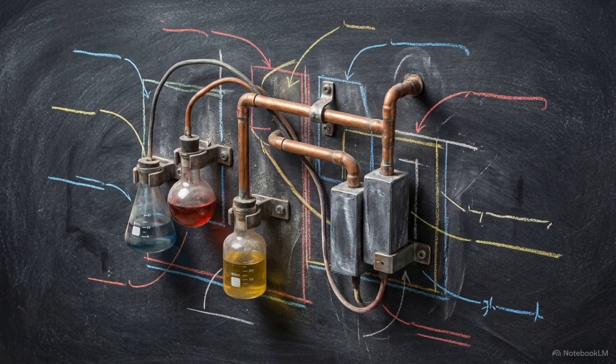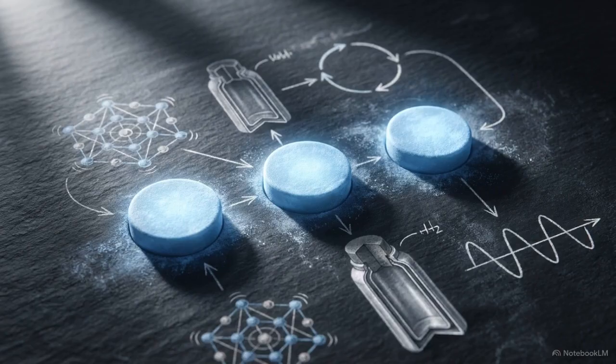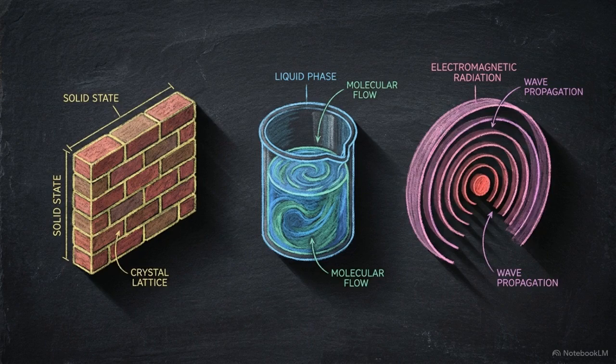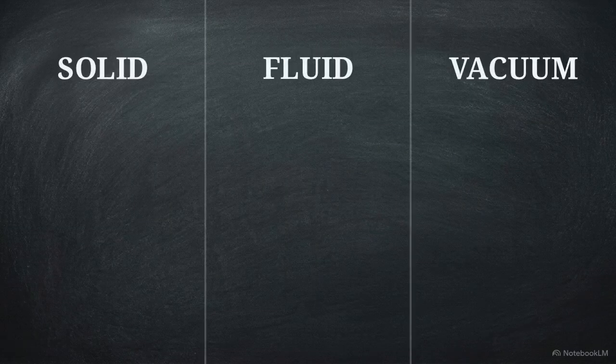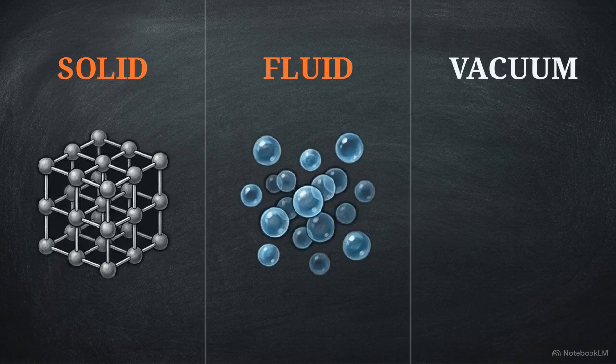Reaching that equilibrium is not an arbitrary process. The transfer of energy operates through three strictly defined physical mechanisms. Those mechanisms are conduction, convection, and radiation. Which mechanism dictates the transfer at any given moment depends entirely on the physical state of the medium, whether the energy is attempting to move through a solid, a fluid, or a total vacuum.